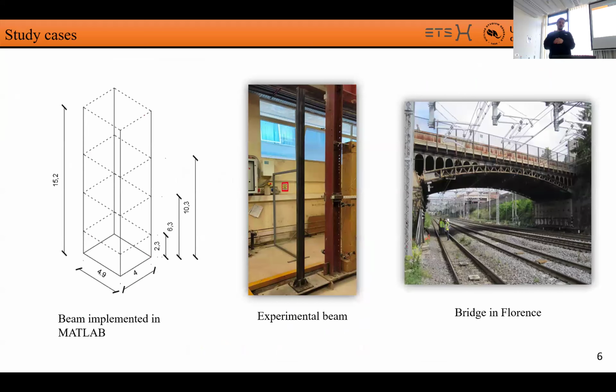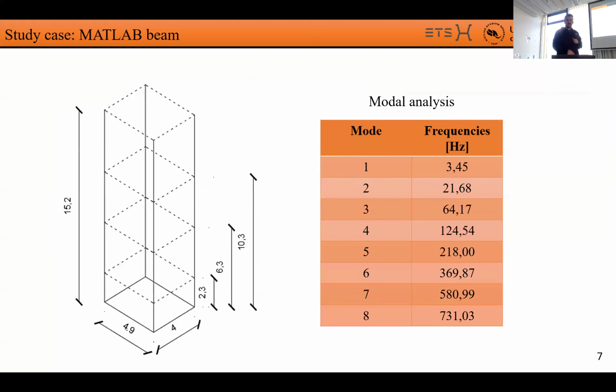So I will show my research, which at the moment is focused on finding a good value of time lag and model order. I will show you some examples that I used during these two years. The first one is a beam implemented in MATLAB, the second one is an experimental beam, and the third one is a bridge in Florence. Let's start with the MATLAB beam.